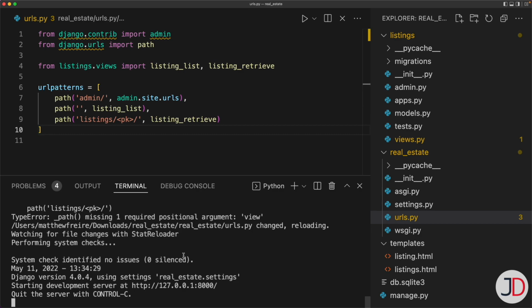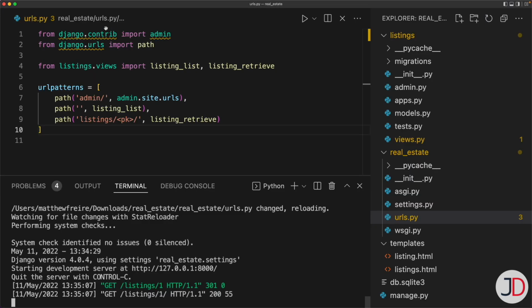So now we can try and test this out. So if we go to /1, or actually /listings/1, that will take us to the listing that has a primary key or an ID of a value of 1. And if we hit enter, we can see that we get a response here with the title, Nice House on the Hill. We see it's the same one, the price, and we see the address, right? So all of that information is now being displayed in the template coming from that specific listing.